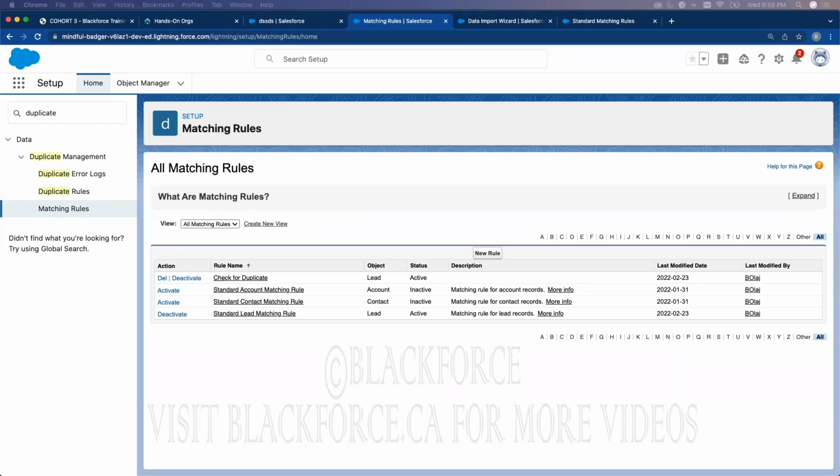Yes. The matching rule is just used to identify the criteria for duplicates. So what are you checking? What is matching in the system that you want to trigger that error? But the duplicate rule is just the actions. Now that we have these duplicates, what should I do? Should I allow it or should I stop it? Even if I allow it, should I enable merge or not? Those are the kinds of things the duplicate rule does. Okay, so the duplicate rule is what happens when the matching rule kicks in. Okay, all right, that's fine. Thank you. Good stuff.